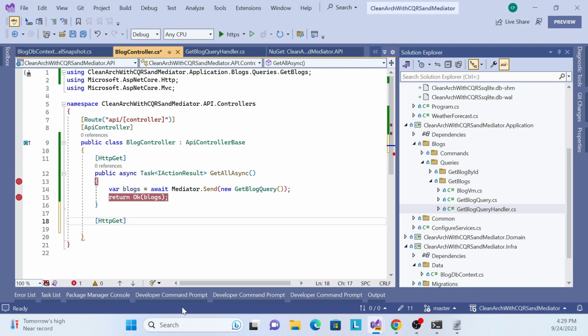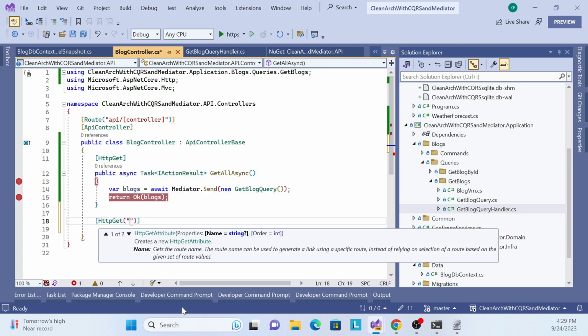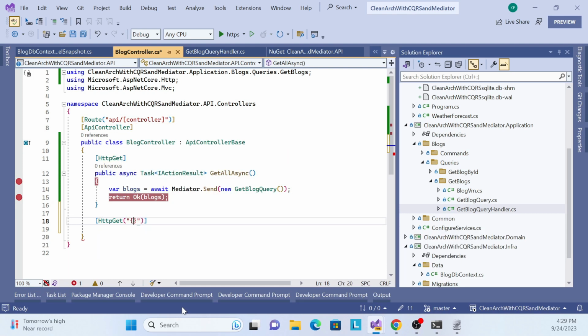Okay, so what I need to do is pass the ID. So it is a route parameter ID. I think if you don't know about route parameters and things, I have an old session for the web API, so you can go and check it out and understand how that works, in the web API routing section. Okay, so this is done.